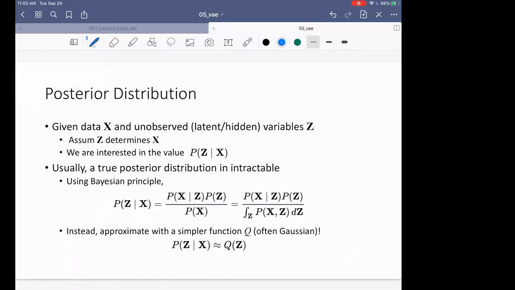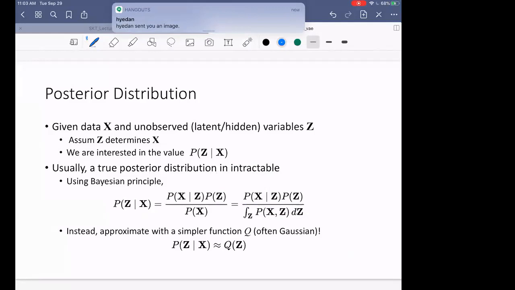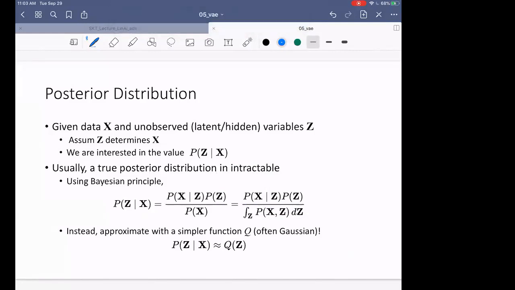The question is, are the numerators easy to treat compared to the denominator? And the answer is yes. As I said, you can assume that p(x given z) follows a certain distribution, and p(z) also follows a certain distribution. Maybe p(z) follows some multinomial distribution, and p(x given z) also follows a multinomial distribution. Then you can safely get the p(z given x).